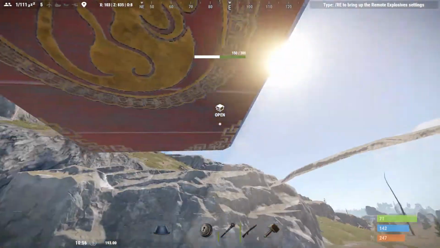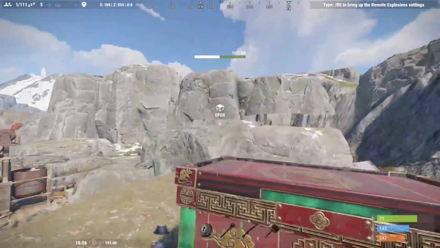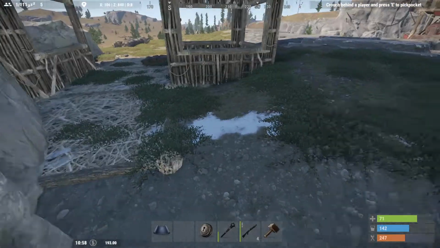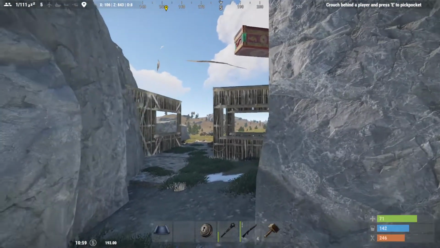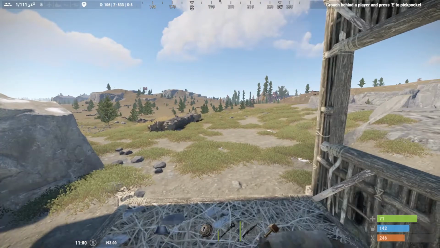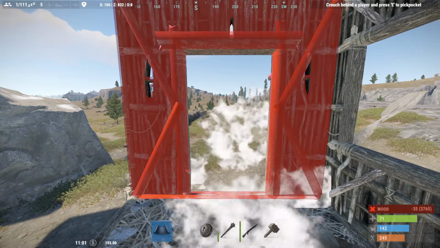I can't jump out. All right, well, I guess I'm not going to be able to glitch into my box there. If I could find one like this with a little bit bigger opening, you could actually build your garage inside of a rock where nobody could see it. Okay, so, all right, let's try and build a door frame there.